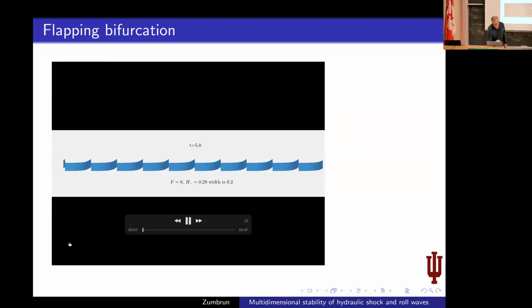But here's the good part. We'll finish with some humor. This is the bifurcation. It takes a long time to get going, so I'm going to jump us forward to a time near 300. Now we should start to see something. We called it flapping. If you look at it closely, they're not in sync. They're going one at a time. It's like doing the wave at the Jays game.